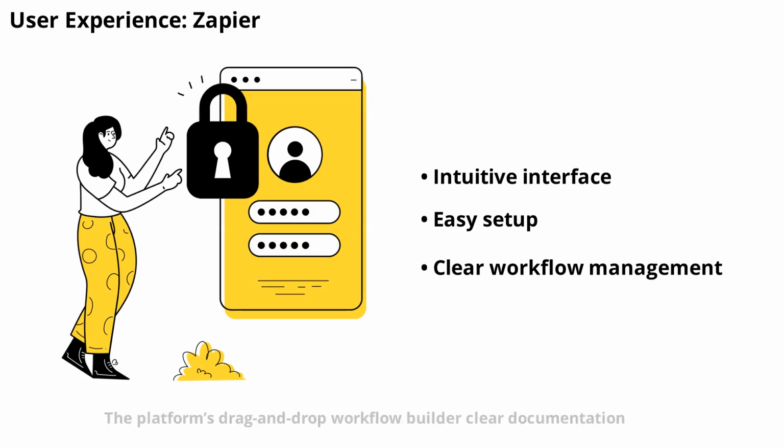Zapier is known for its user-friendly interface, making it accessible to finance professionals without technical backgrounds. The platform's drag-and-drop workflow builder, clear documentation, and helpful support resources enable users to set up automations quickly. Zapier's dashboard provides a clear overview of active zaps, making it easy to monitor and manage workflows. This simplicity is a major advantage for smaller finance teams looking to automate without a steep learning curve.